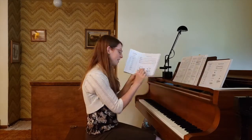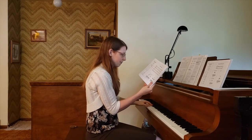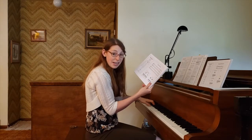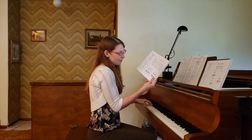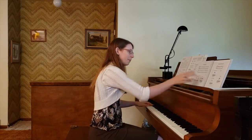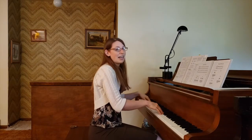Second accompaniment, that's do, so, so for the tonic chord. For the dominant chord, it's ti, so, so, back to do, so, so. Go ahead and play this hand by itself while I play it together. Ready, play now.